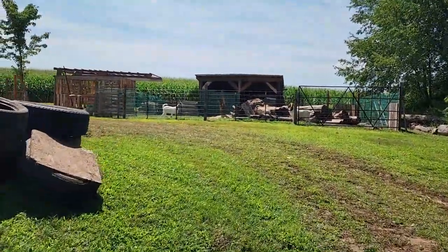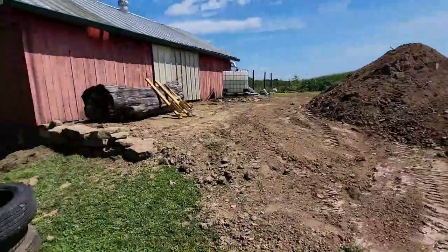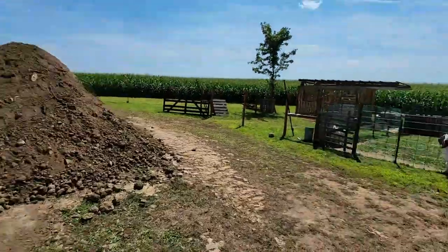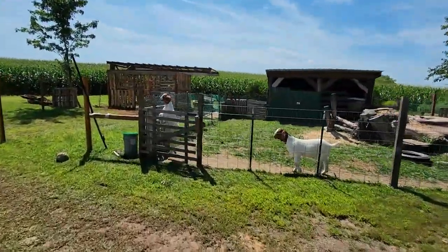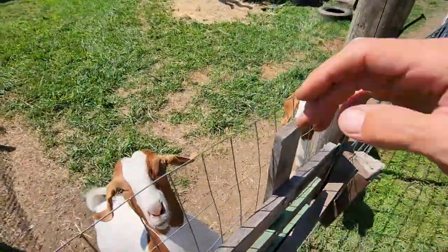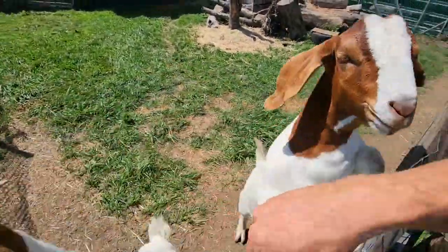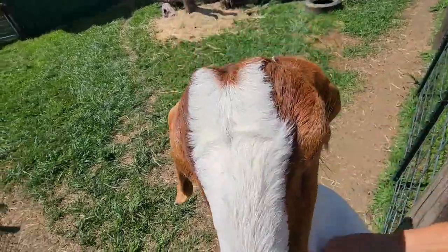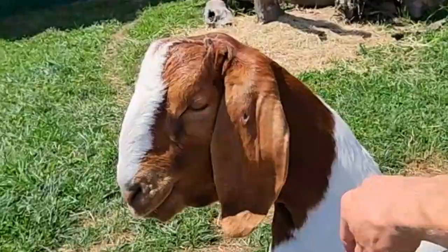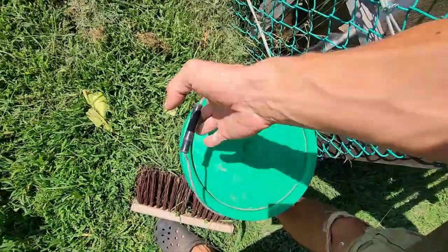Goats! How you doing, goats? Hi! We did a lot of work back here behind the barn, but we'll get to that. We got to get the goats some food. Yeah, you ready for lunch, Flip? You ready for lunch, girl? Yeah, you are. Look at those big old horns on you, girl. I see you, big boy. You got your one little horn. I see it. Yeah, show it off. That's your good side. Huh, girl? You got both good sides.